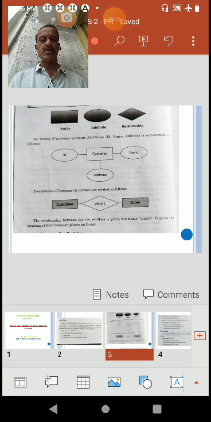Example of weak entity type: the children entity is depending upon a strong entity. Employee has a unique ID named SSN. The relationship is established to associate children with their parents for insurance coverage.